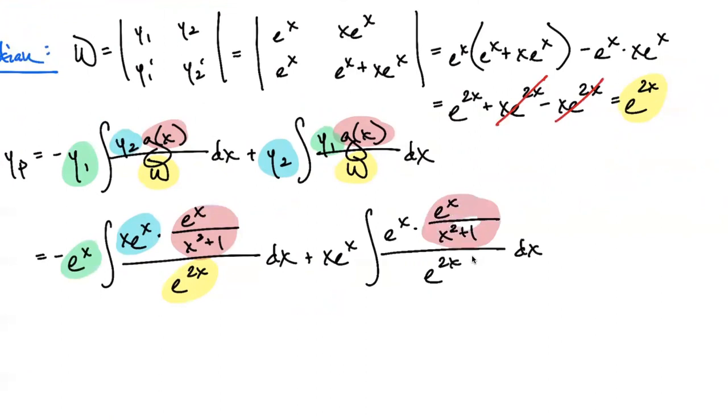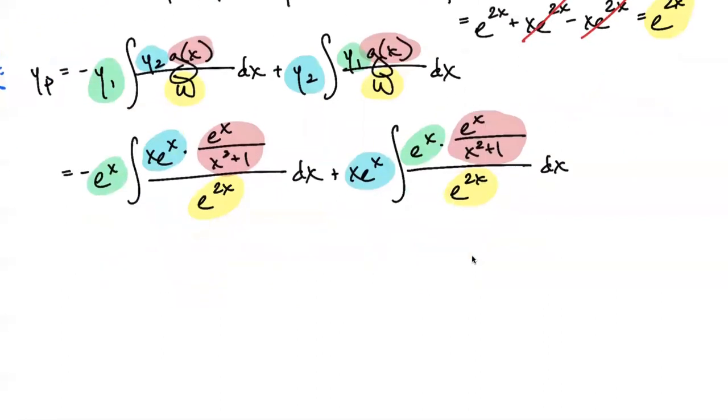So we have our g of x, we have our Wronskian, we have our y sub 1, we have our y sub 2. Now I know it's been a really long time, probably since you've seen integrals like this. It's probably been since like Calc 2. So we just need to be really careful at working through all the steps, all right?